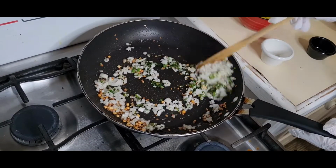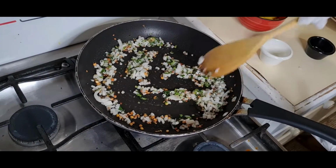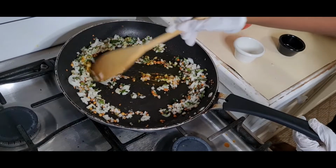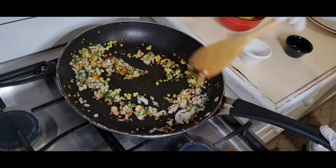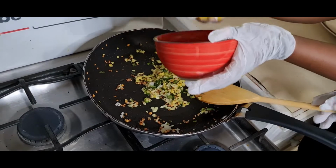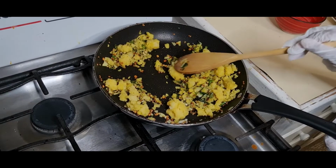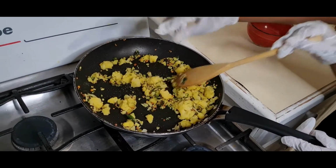And now we're putting the turmeric, and we forgot to mention we're putting turmeric and salt. We're only putting a pinch, and a little bit more, just to give the onions a color. So guys, now we are going to put the boiled potato. And now we're putting the salt, a pinch. I think the potatoes are good. Okay, good.